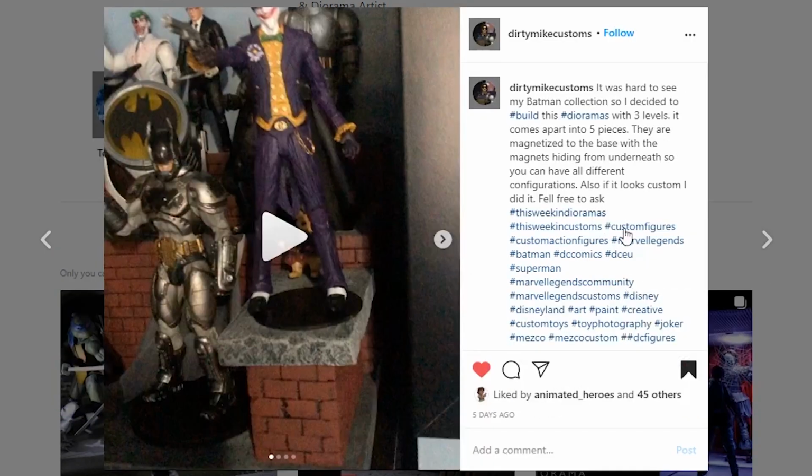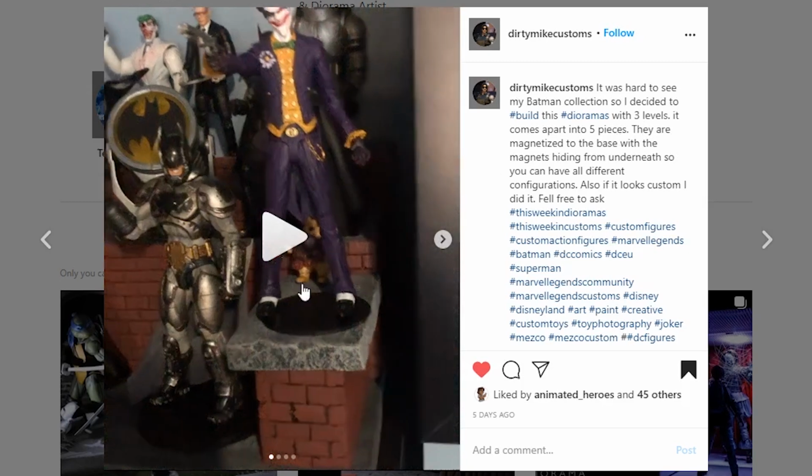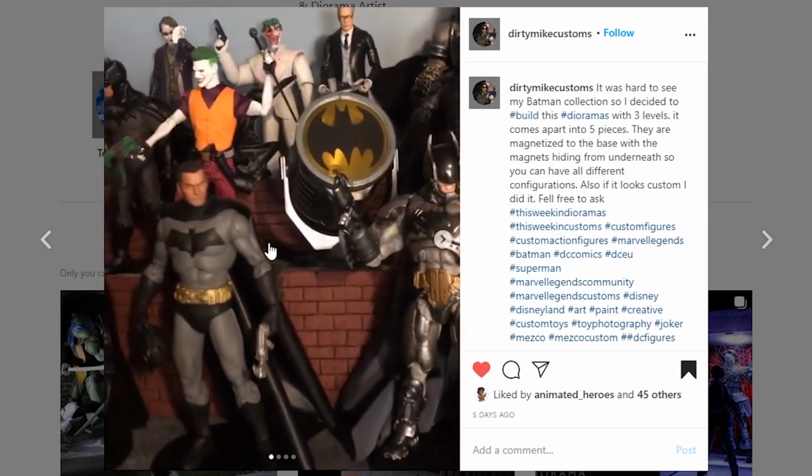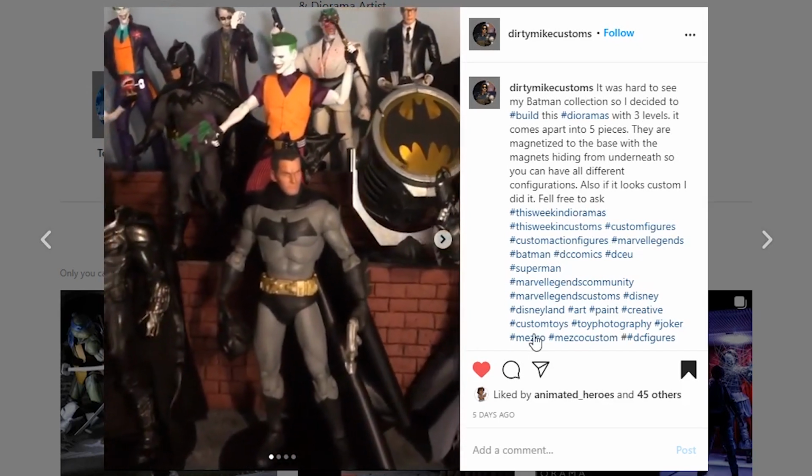This one is coming from Dirty Mike Customs. Hard to see your Batman collection. Oh yeah, now I remember this one. So he had his Batman collection up on his shelf, and the shelf is one level, so what he did is he built a few walls. I think it was like a 5-piece display that he's able to put them up in multiple levels.